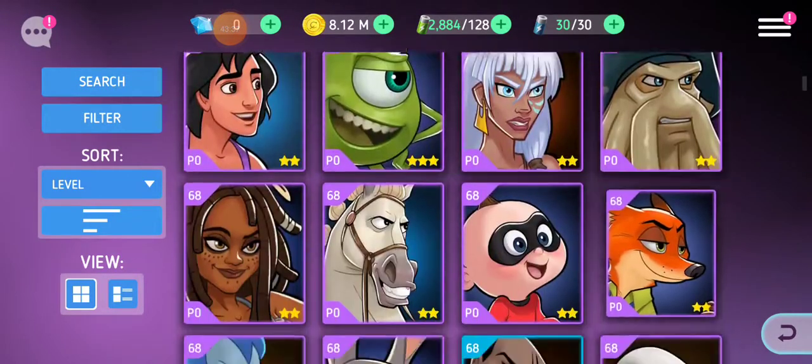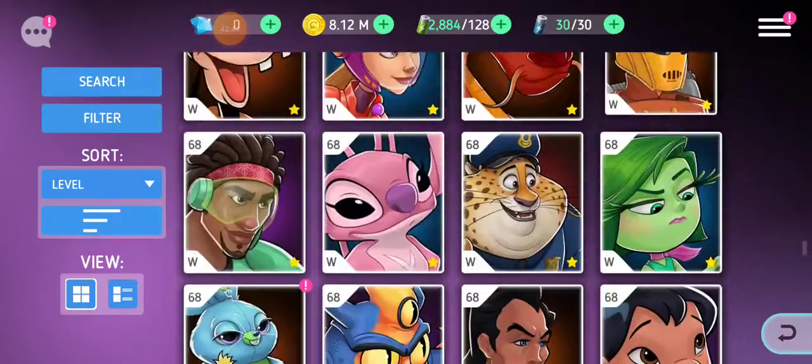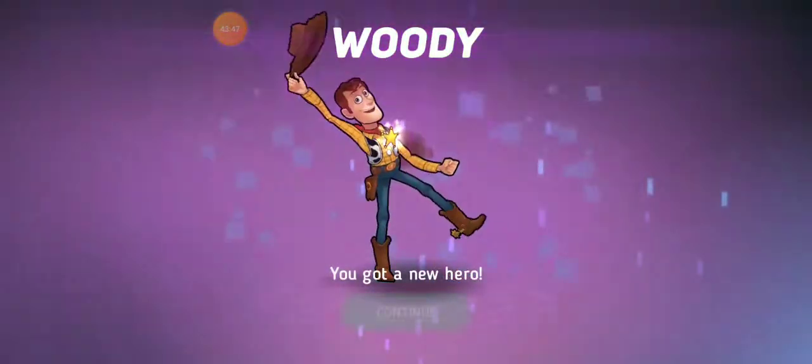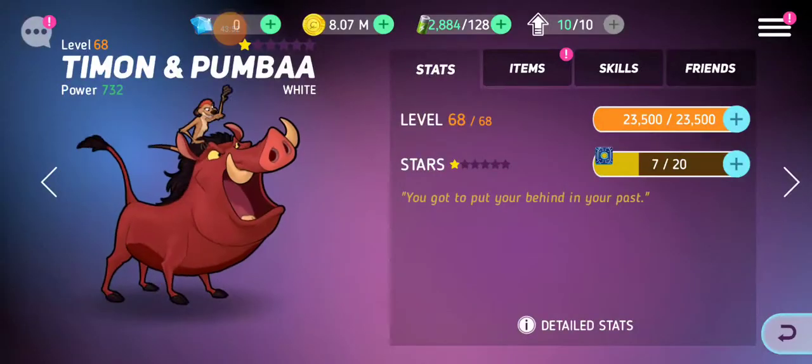And now they're all maxed out to all of 68. I pretty much upgraded most of their add-ons already, and I already leveled up most of the purple stars, blue stars, green stars already.